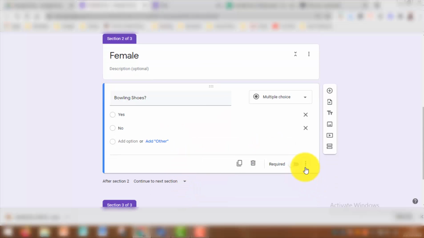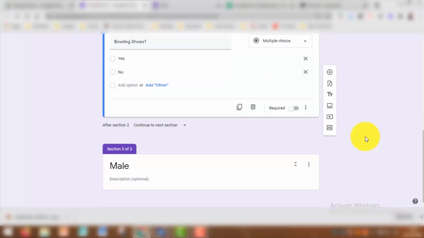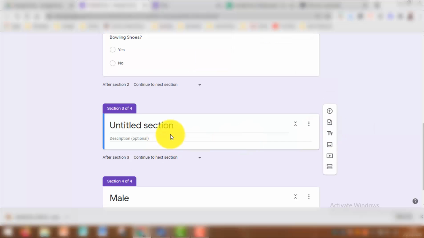Once again, go to the snowman, go to the next section, but we haven't created the section that we want to go to. So whilst in this, if we go to the equal sign, we're going to create a new section. What do you want to call it?